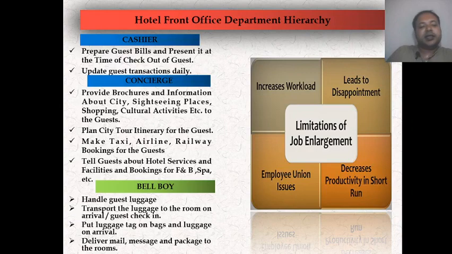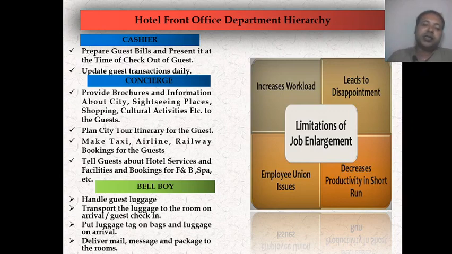Similarly, the concierge maintains good relationships with all other departments, because they like to enhance their reputation for providing service. They play a very important role by keeping the guest's name in mind. They can call the guest's name very easily if they try to memorize it. If the guest is a frequent traveler, then they can easily memorize the name. They have very proper knowledge regarding the city of the hotel, or the local area of the hotel.